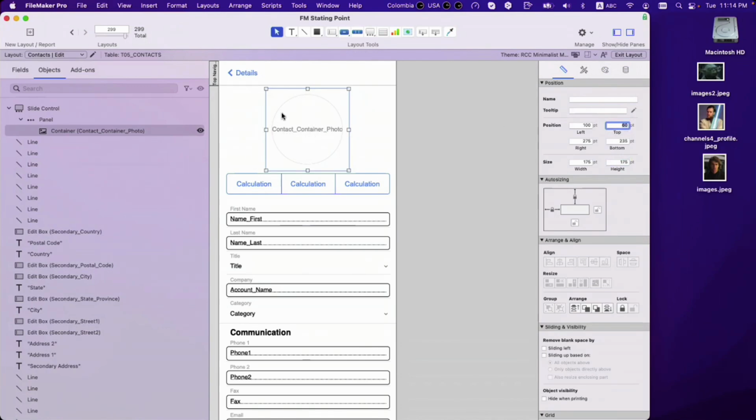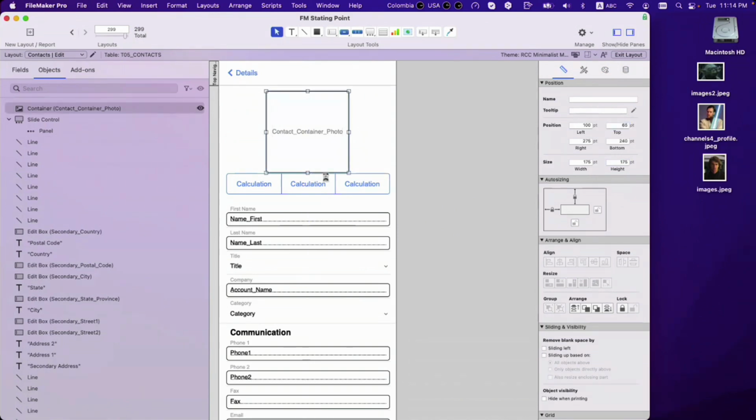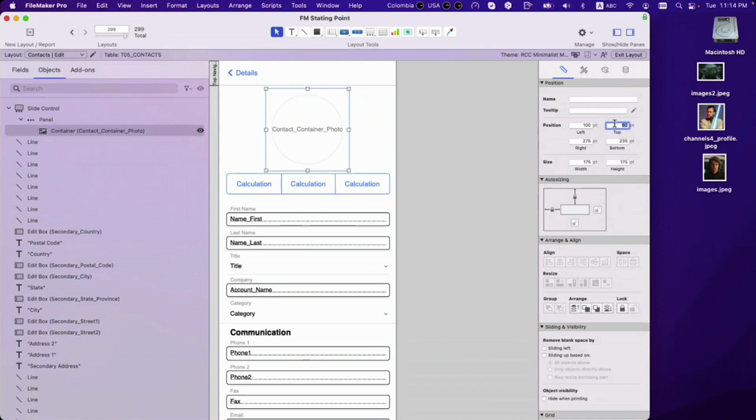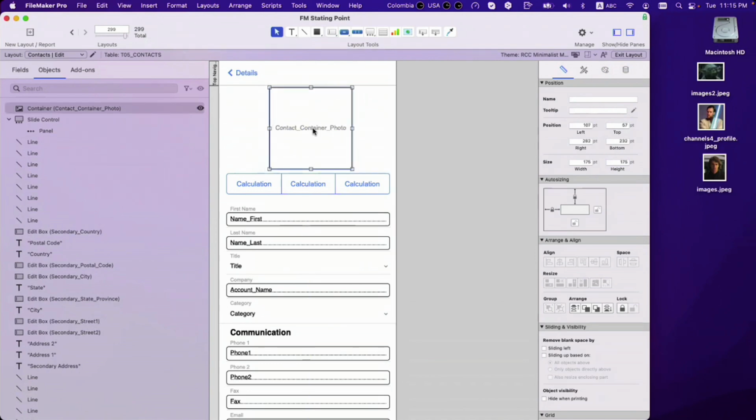If you want to move a photo inside like this, if you move with the mouse, you get out. But if you move with the numbers here, it doesn't get out. If you move and resize with the handle, it won't get out. But if you move the photo as a whole, like this, boom, it gets out.